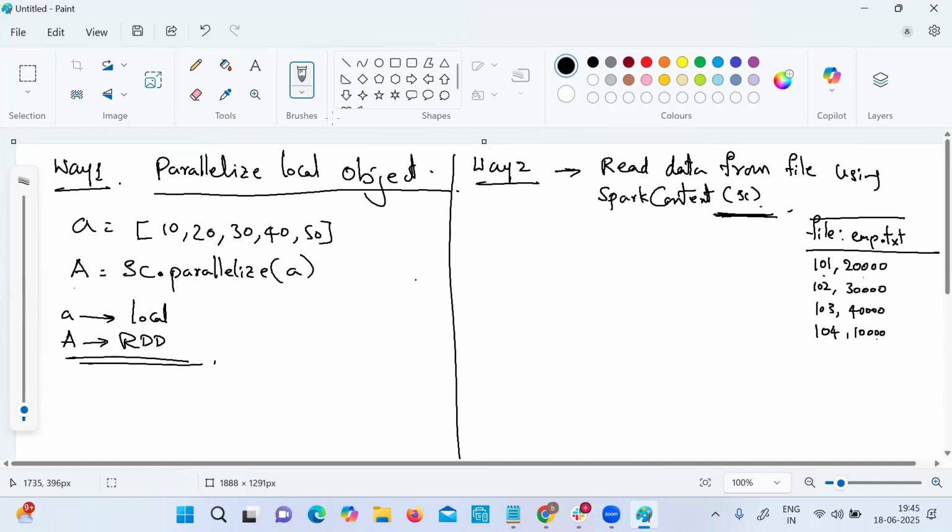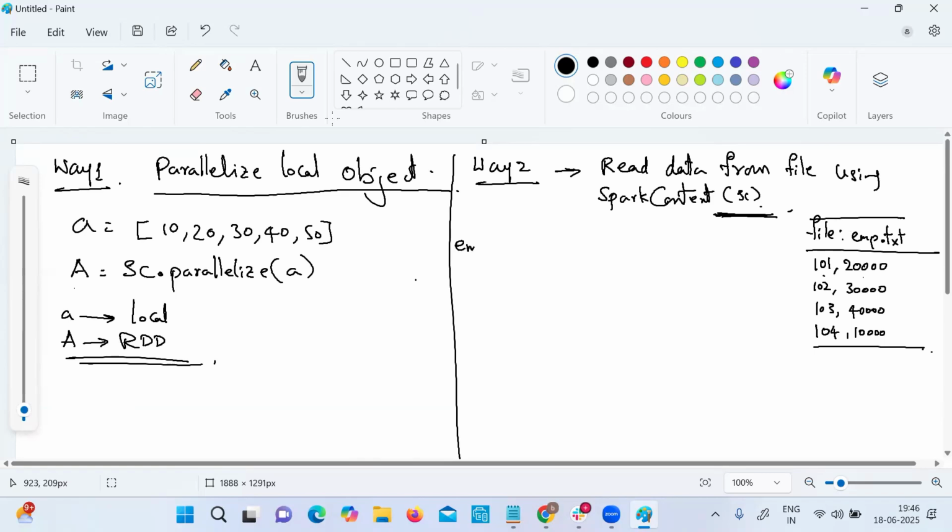Think that you have four employees. How many records are here in this data? In this way, it can be four million records or four billion records. It doesn't matter, we are working with distributed file systems. It doesn't matter about the data volume. So I want to read the data from this file.